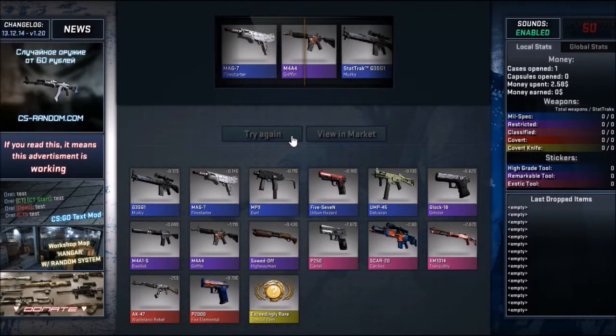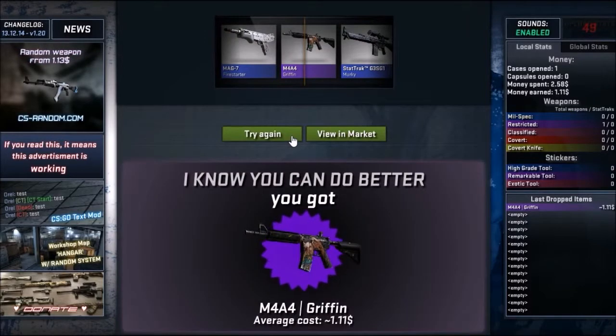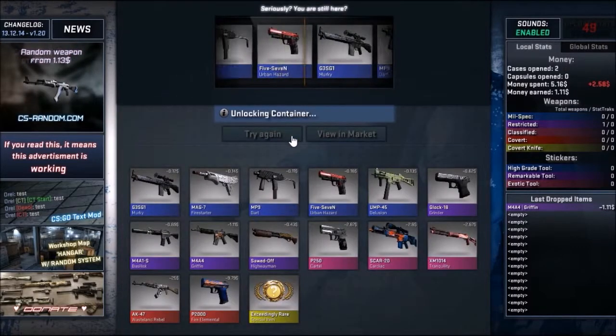And we were looking at a Griffin right off the bat, which I actually got this in real life, and let me tell you what, it is actually worth more than $1. I think it's worth $3 or $4, so that's actually a little bit wrong. I actually did make back the case money I spent on that, but anyway, I do like the Griffin in real life, so I'm pretty happy I got that.